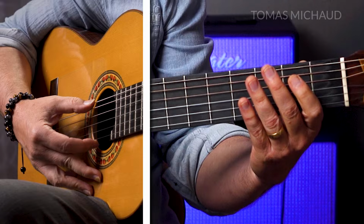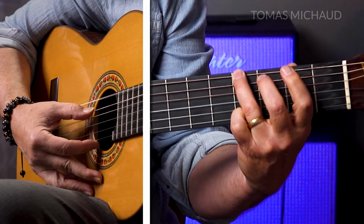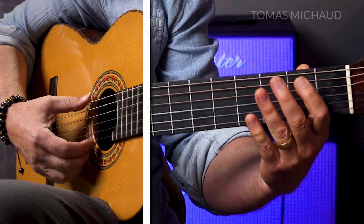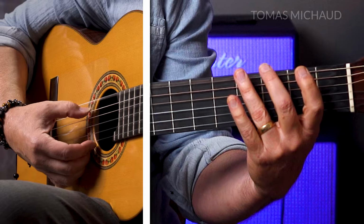We're going to start off with an open E string, 4th fret on the E string, low E, and then the 2nd fret on the A string. So that's the first half. And we do that twice.